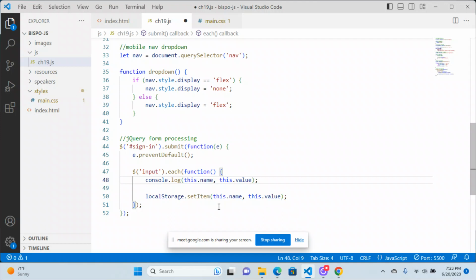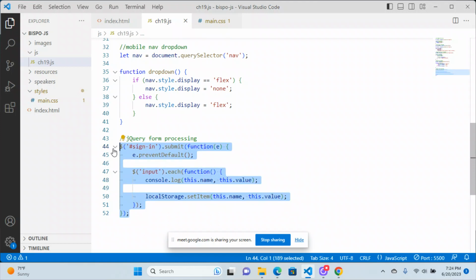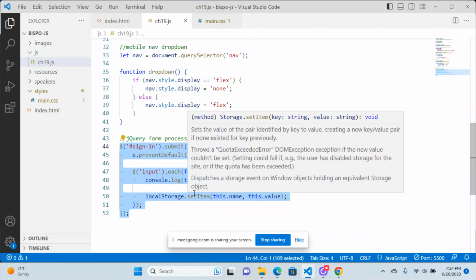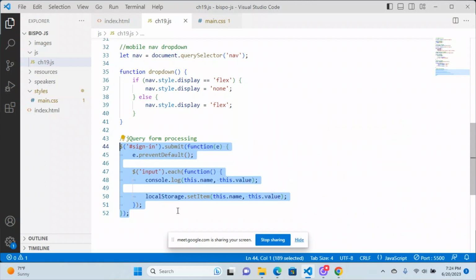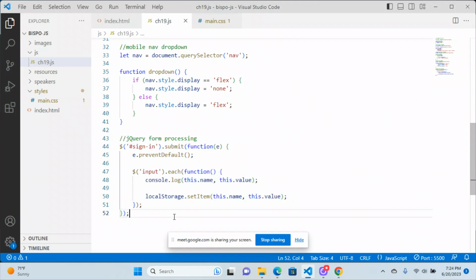How does that sound? Does that sound doable? So forms in the HTML, Flexbox and Media Query in the CSS, and then this stuff in the jQuery: the submit event, preventing the default, and then logging the values of each form to the console and putting it in local storage. I think that's a good amount. You should take screenshots if you want to, but this will all be on the recording. I'll get this posted for you guys ASAP. So that's what I'm planning. That's my evil plan for Thursday.